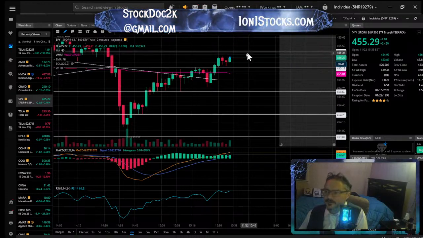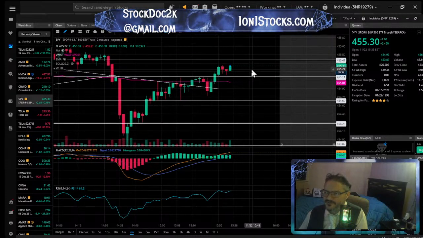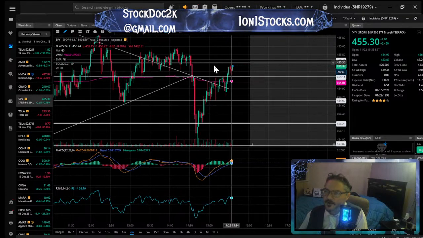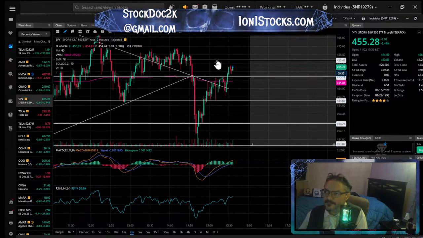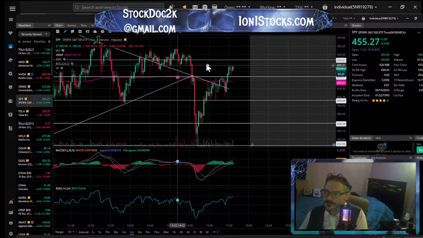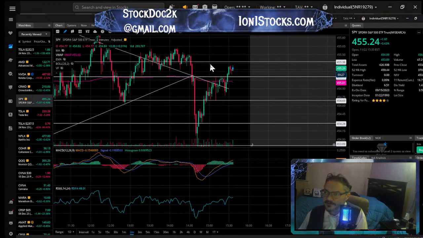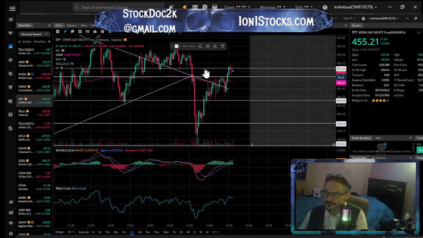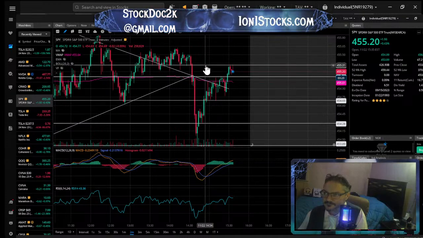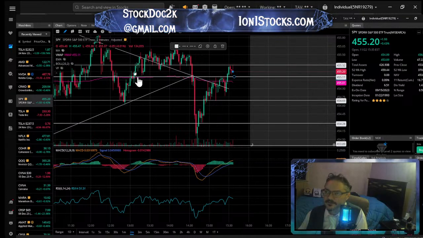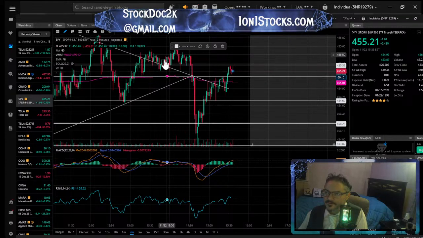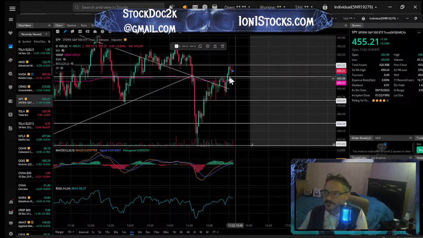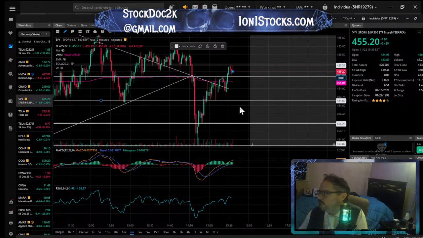My saving grace here on this one last put, and I'm just playing it for pure spite, is this line right here, 455.41. We hung above it for a long time. We played with it. In fact, this might be better right there. No, too far. Like right about there. We're above it. Support, support, support, support, support. Fail. Now we come up, and hopefully it's resistance once, and then bing.